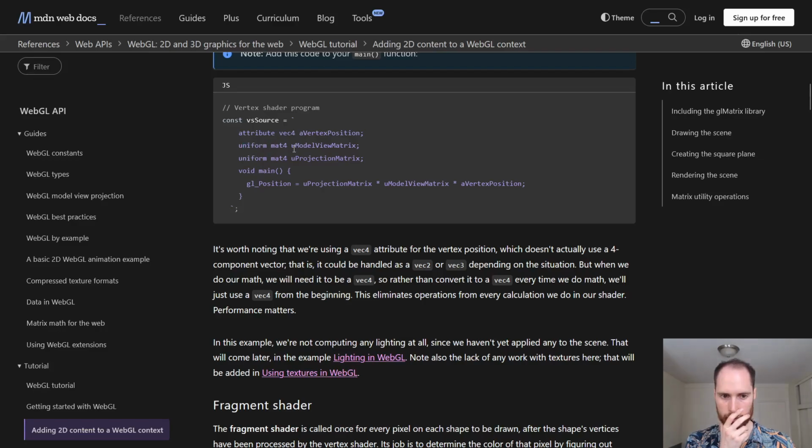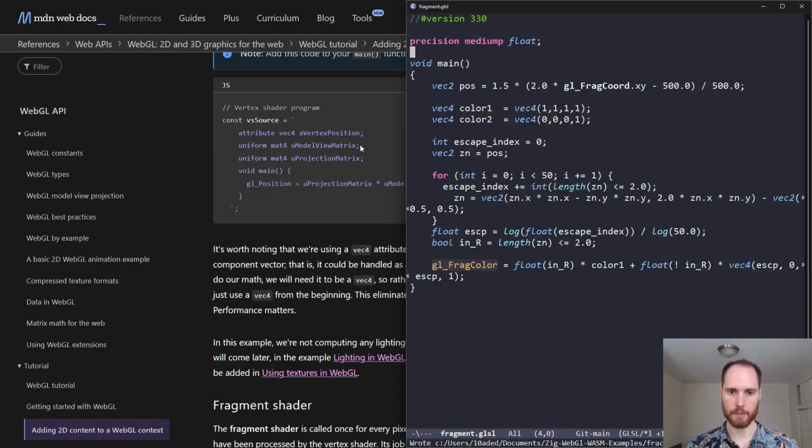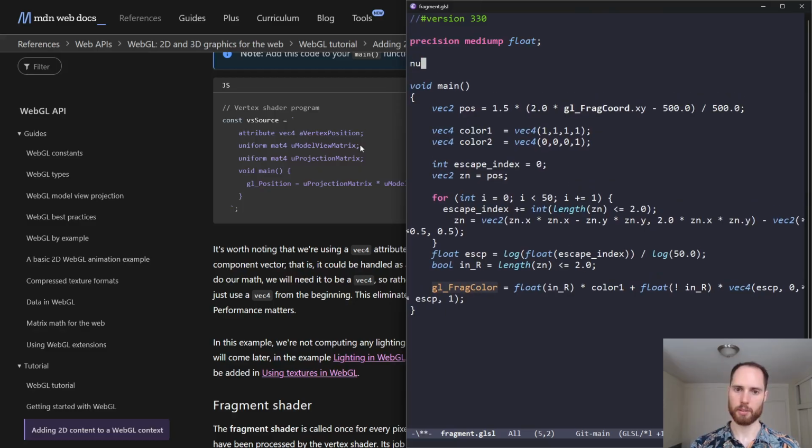So I think it's just uniform, type, theta. I think that would be fine. And the shader itself won't at this stage care about the theta. However, what would be an easy way to set it? We may as well write what the shader actually is now.